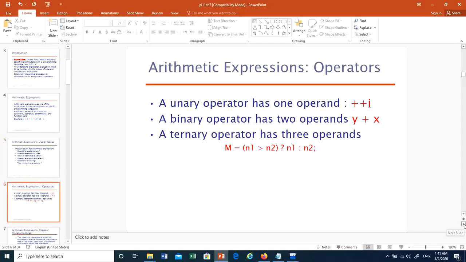First, let us talk about operators in arithmetic expressions, which we can divide into three different types: unary, binary, and ternary. Unary is when we have one operand, like this one, for example, I. So can we have one operand with one operator?